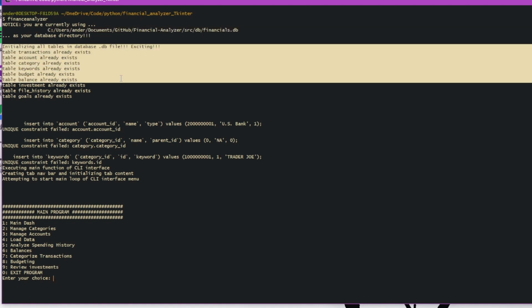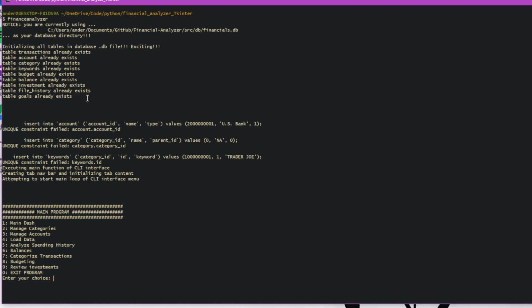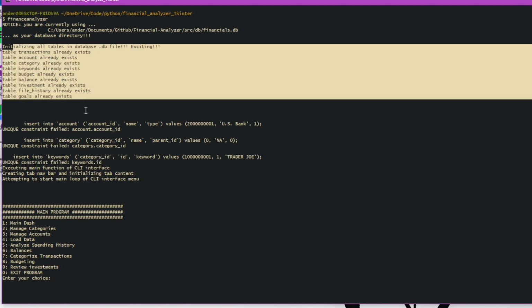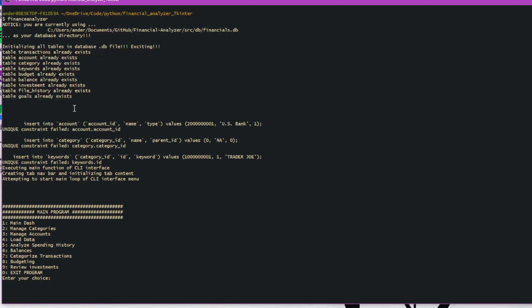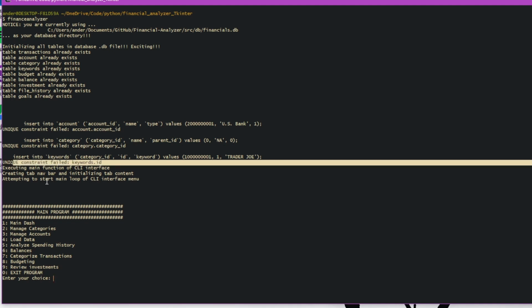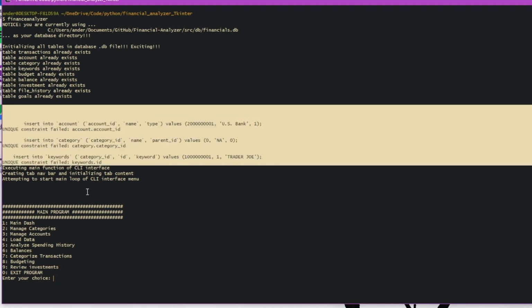Then it's going to try to initialize all these different tables that I have in the database file, and you can see since mine's already created, they already exist. And then for new users, it tries to insert some dummy data just so stuff down here works. But I think that fails since I have data in there already.